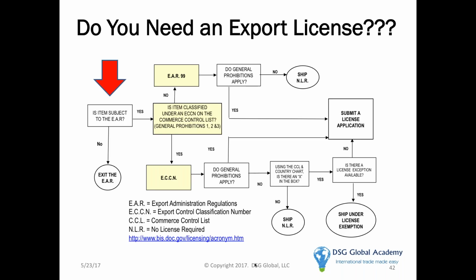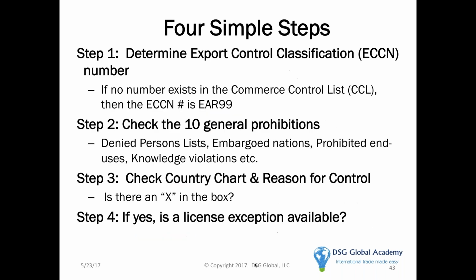So when do you need an export license? Wow, this is a very complicated diagram, but I'll make it simple to understand. You first need to decide if your item, right under the red arrow, is subject to the EAR. And remember, it's not subject to the EAR if it's either not an export or if it's covered under the State Department's ITAR regime, right? And there are many steps here, which I'll try to simplify in the next slide.